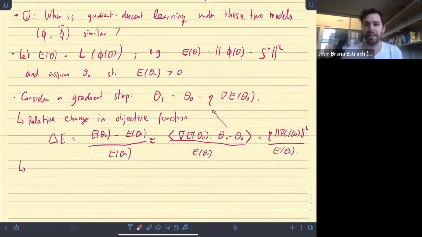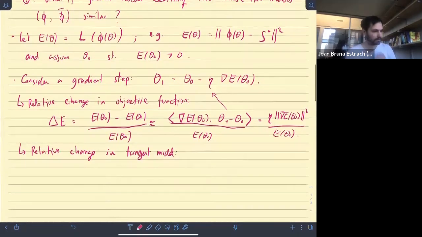But now if we want to really assess how much the dynamics are seeing the nonlinear nature of the model, we could also look at how the linear structure, the tangent space, the tangent plane, changes. We are going to measure that as well, in what I could call a tangent model. Why do I care about that? If you think about a function that is nonlinear, what is the way to characterize the fact that it is nonlinear? It is the fact that the derivative changes with respect to the position. For a linear function, the slope is the same everywhere, so the linear model doesn't change. But if a function is nonlinear, the tangent space changes. So we need to quantify how much it changes.